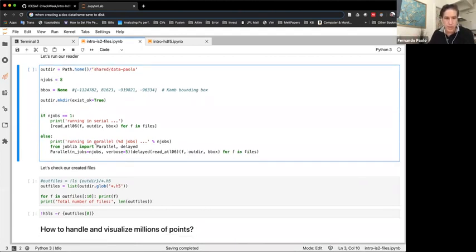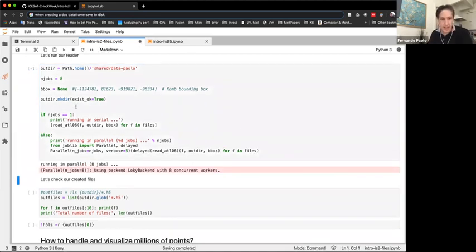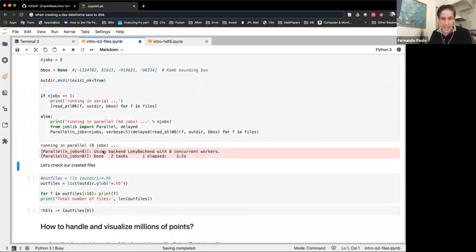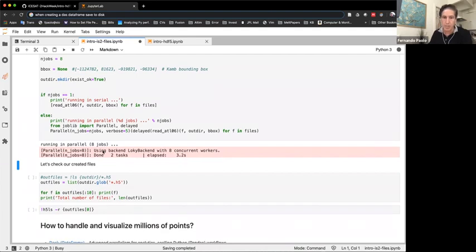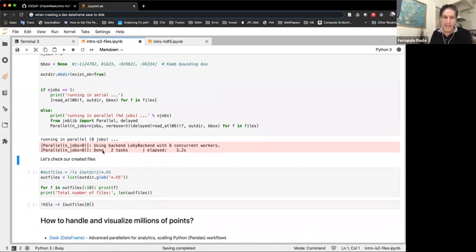And then you have 2 options here. You can run your code in serial. Nothing will happen in parallel, so you haven't changed your code a bit, and that is if n_jobs equals 1. Otherwise, it will go to a parallel loop. So let's see what happened. And here it is, it started running. It is reading in chunks, using 8 or 4 cores, whatever is available, those 190 files.